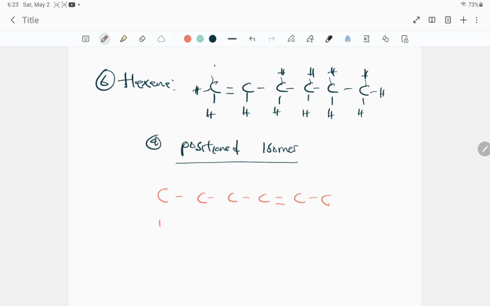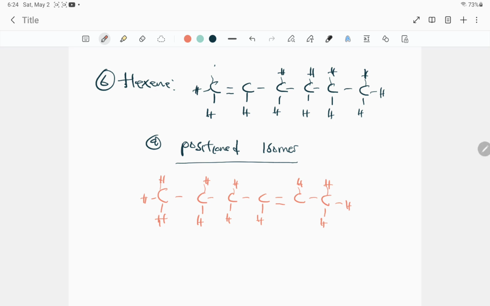So what is remaining now is to put the hydrogen. You see that here the double bond was here, I had only 2 hydrogens. Now since I have a single bond here, these 2 carbons are not affected. So they are going to have the number of hydrogens they deserve. Then these are affected, so it will be something like this. So this is my positional isomer.